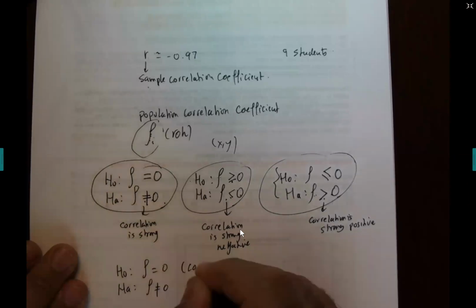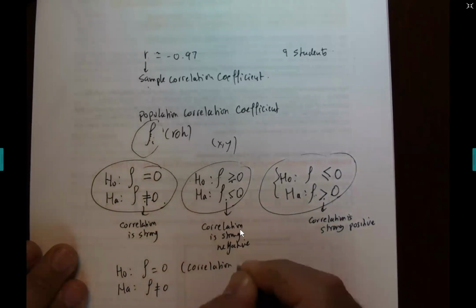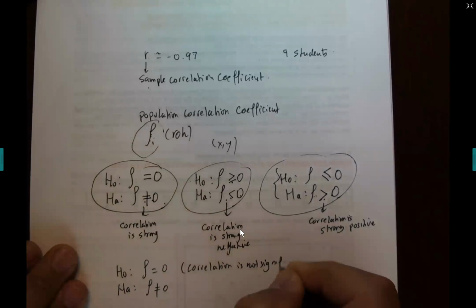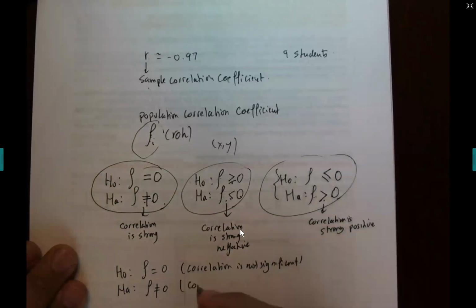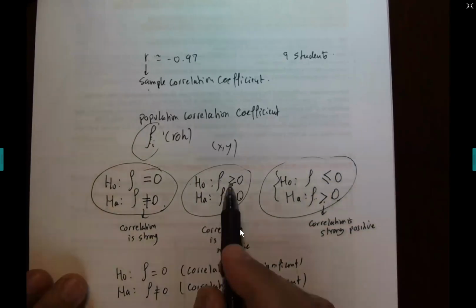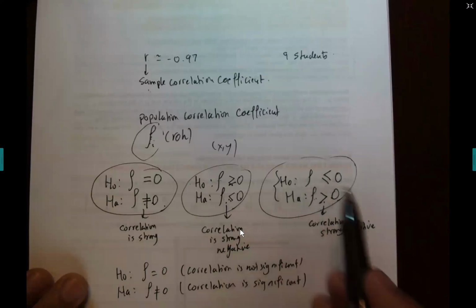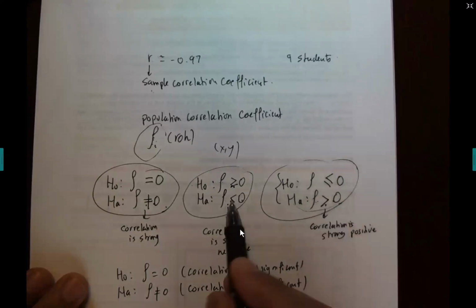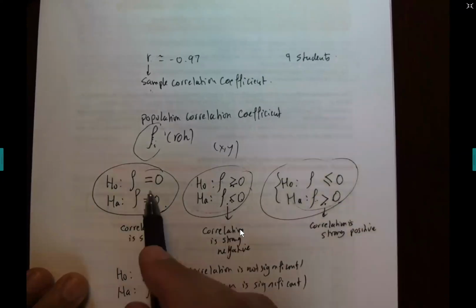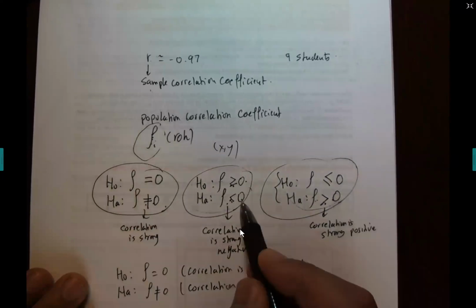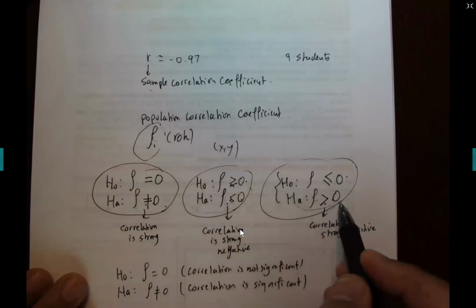Here we put correlation is not significant, always. And for the alternative hypothesis, you put the statement correlation is significant. And the question usually, guys, tests if the correlation is significant or not, if there is a positive correlation. So if there is a positive correlation, you'll be testing this. Negative correlation is that. Correlation is the first one. So here we put correlation not significant, correlation is significant. So that should make it easy for you to state the null and the alternative hypothesis.